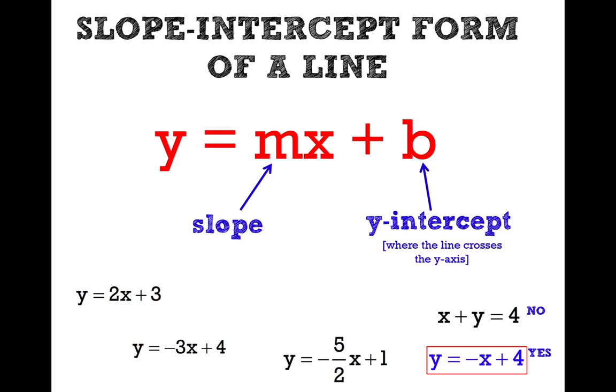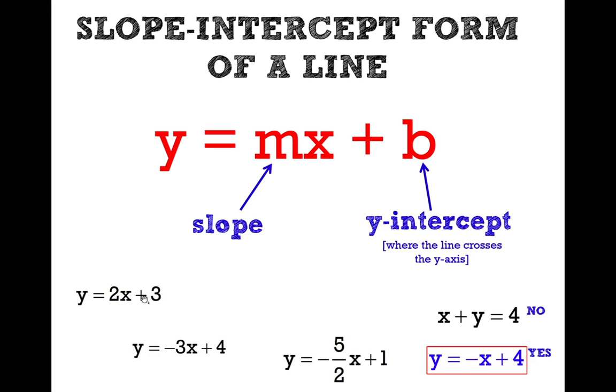So here we go. This is what slope intercept form looks like. If you guys want to take notes on this one, y equals mx plus b. So y is all by itself. You have the mx plus b, and you just interpret what those values mean whenever it looks like that. The b value represents the y-intercept, or where it crosses the y-axis. And the slope is the m. That's the coefficient in front of the x term. So that is what slope-intercept form is.